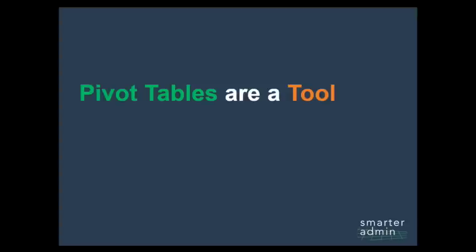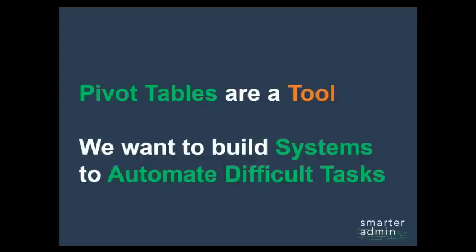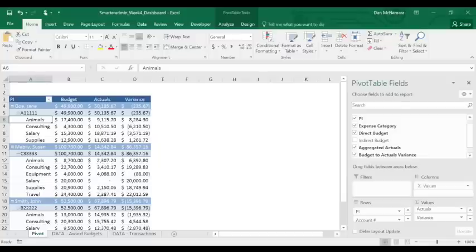And remember, we want to think of pivot tables as a tool in our research admin arsenal. And we want to build systems that help us automate these impossible tasks and make our lives easier. So let's tackle this tough question with an easy-to-use built-in pivot table functionality. Now, to answer the how did we spend versus how did we budget question, wouldn't it be helpful to see what percent of the budget each of these expense categories was lined up next to what percent of the actuals we spent on each of these categories was?